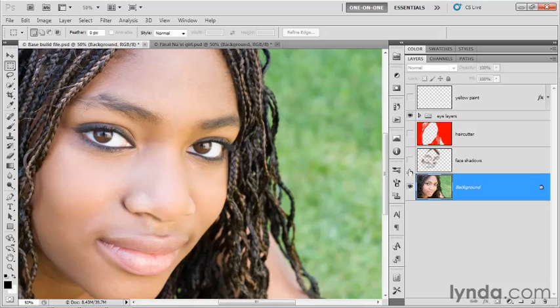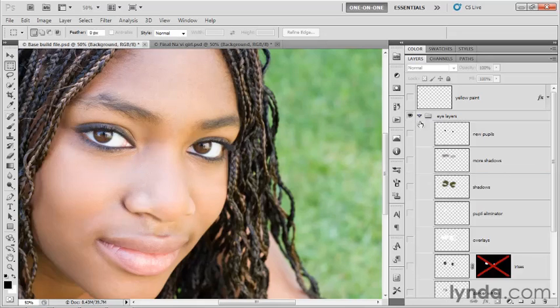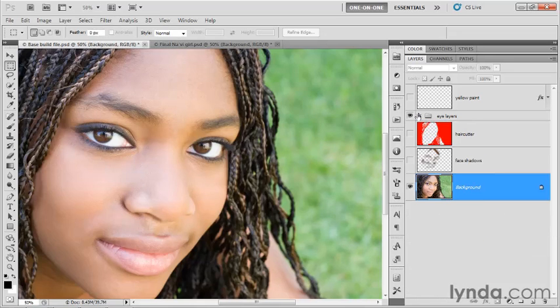You can see that we have a handful of layers ready to go here inside the layers palette. They're all turned off except for the background layer. So that's the only one with an eyeball in front of it. Now, this group of layers here, this little folder, it has an eyeball in front of it as well. But if you twirl it open by clicking on this little triangle, you'll see that none of the layers inside of the folder have their eyeballs turned on. So that's why everything but the base layer, the background layer here, is invisible.